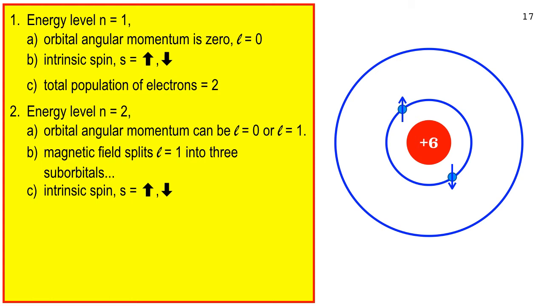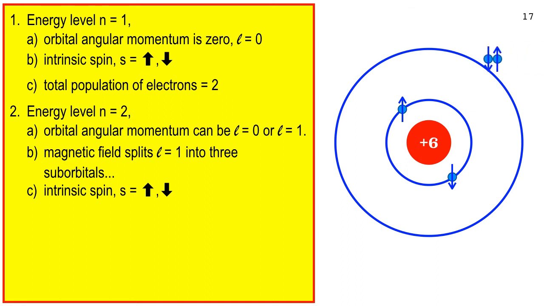For the hydrogen that we were looking at from n equals 3 down to n equals 2, you could cause that to split into 3 very closely spaced spectral lines if you have a strong magnetic field. And I've done that in the lab. So 3 suborbitals, okay? And then each suborbital has 2 electron states, a plus and a minus, an up and a down, clockwise and a counterclockwise.